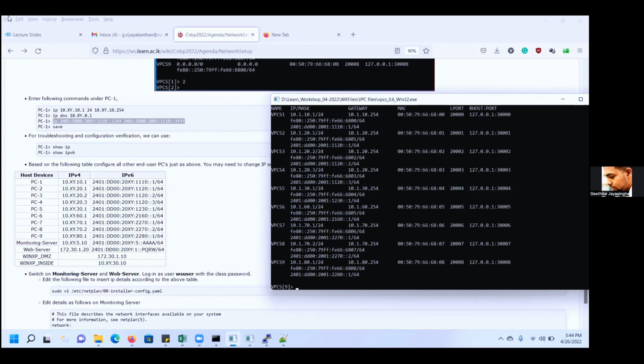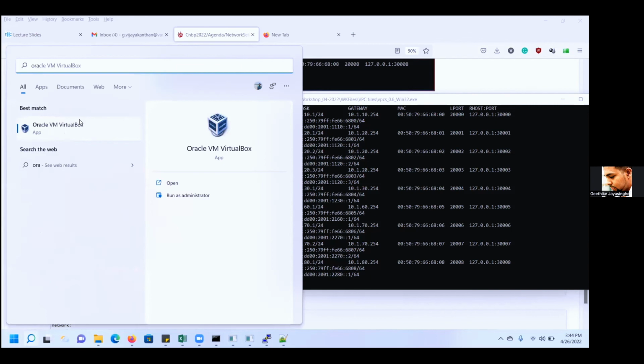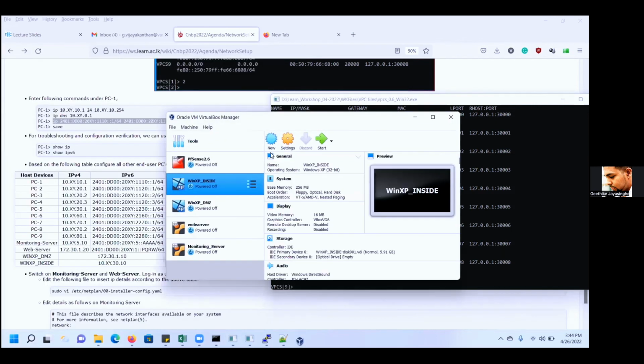You can open your VirtualBox just to check whether your Windows XP machine can connect with the router.